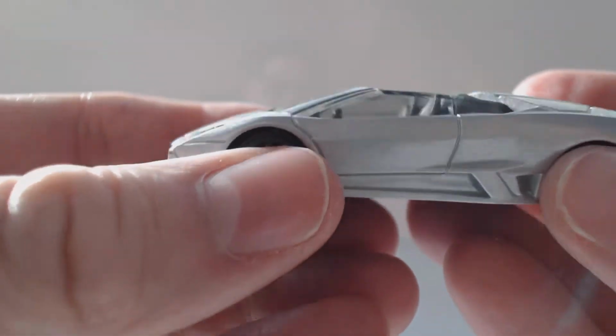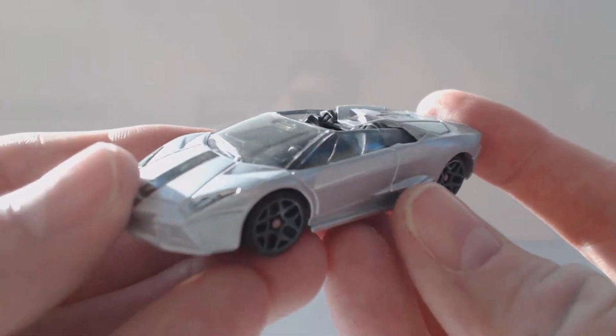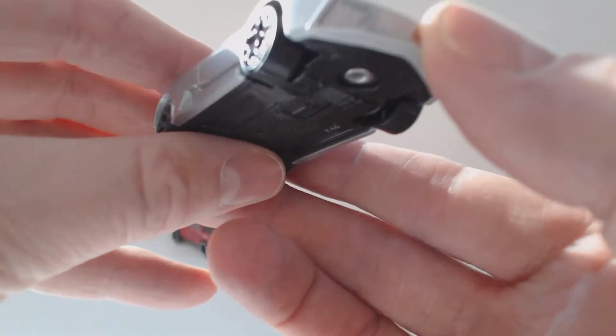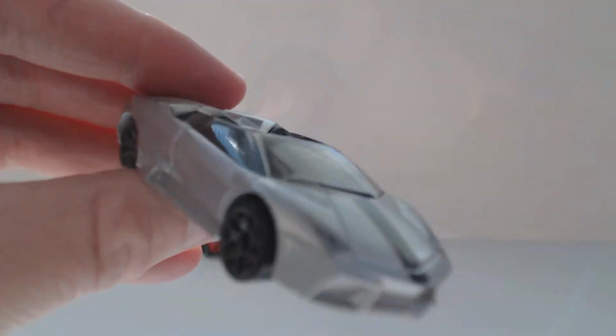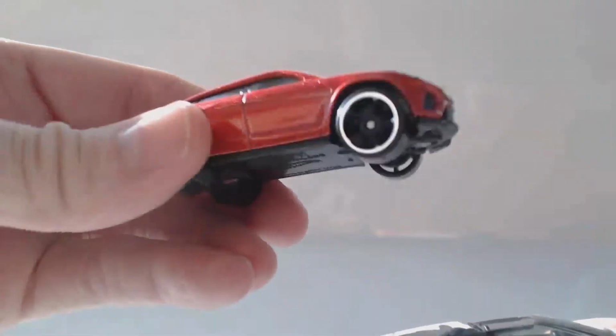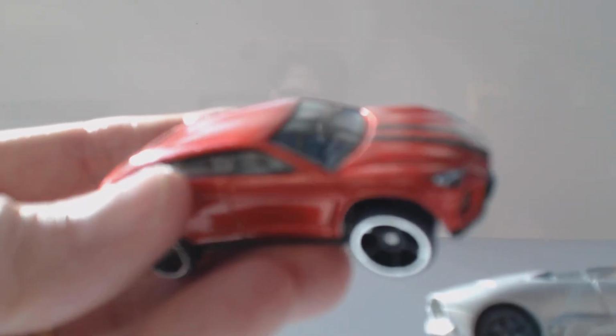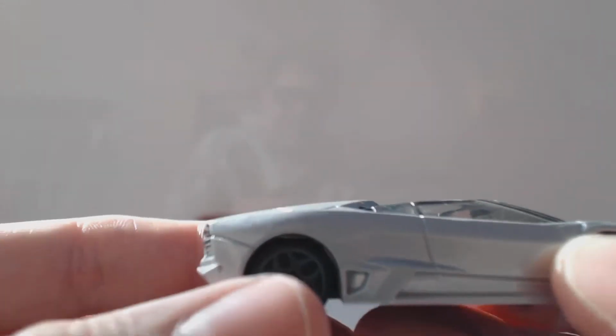So let's undo that. And I like my pal Count 5 on that one for keeping them in the packets. Get them out, have a look at them. They always look slightly different when you get them out of the packets anyway. As I say, with that when it was in the packet, the colour was a little bit flat. It didn't really look too spectacular, but when you get it out in the sunlight, it's just absolutely awesome. Really, really nice paint. That's why I take them out. And at the end of the day, they're toys. They're to be played with. My daughter will love playing with these.